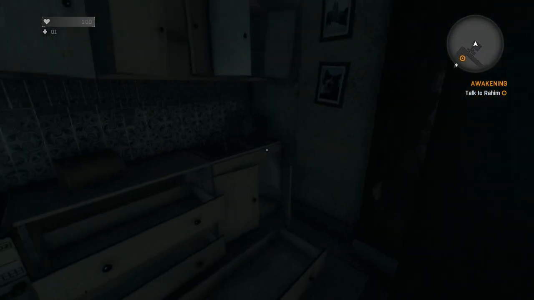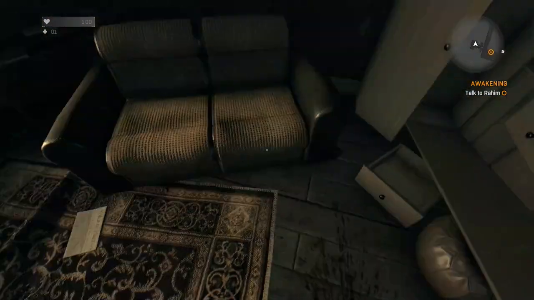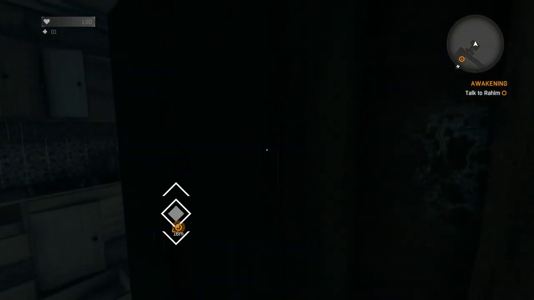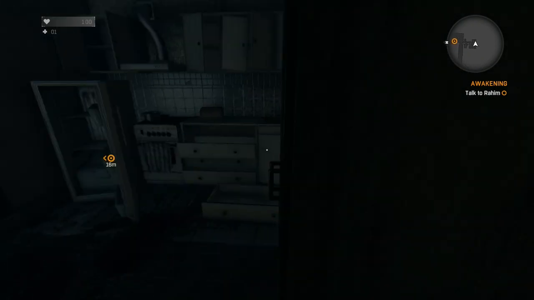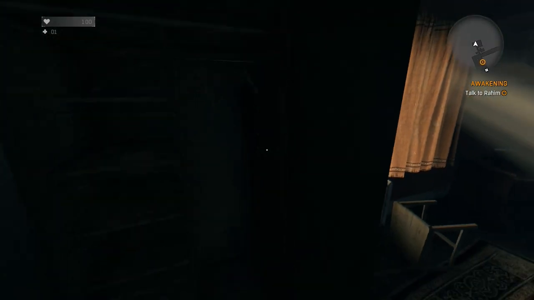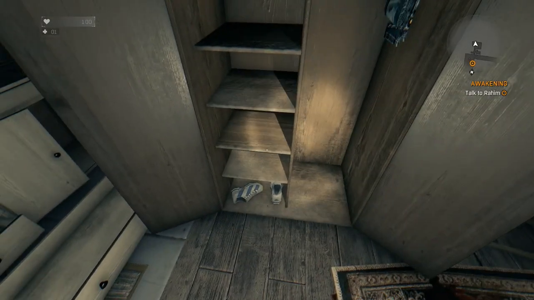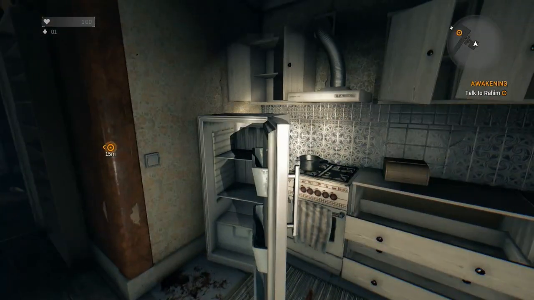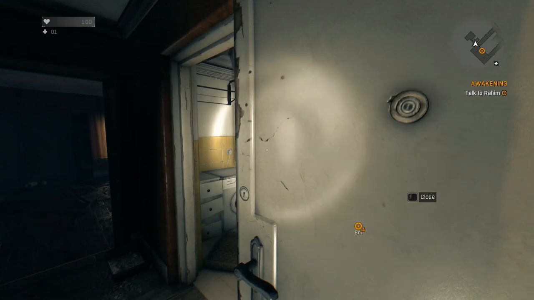And lots of cool stuff. Cue. Oh, I almost missed that. Why can't I open it? I'm standing at the wrong angle, that's why. Nothing in it? Nope. Nothing in it. Oh, wait. It says there's something this way. Close the door.